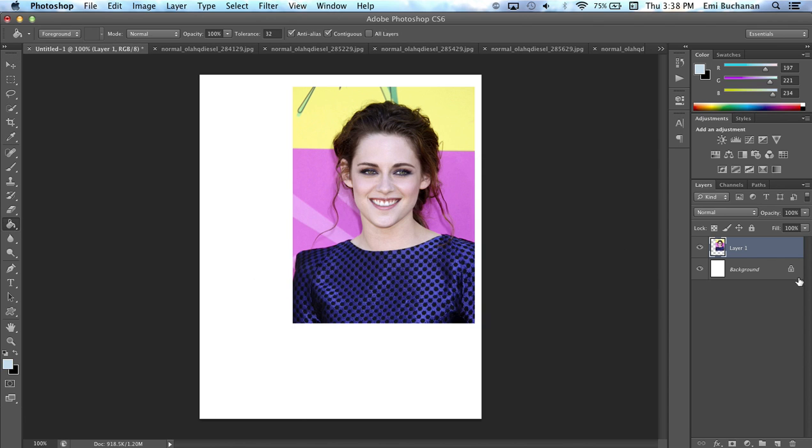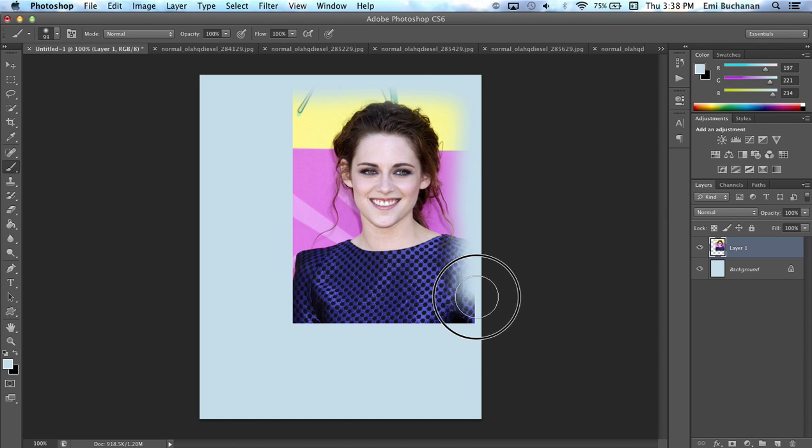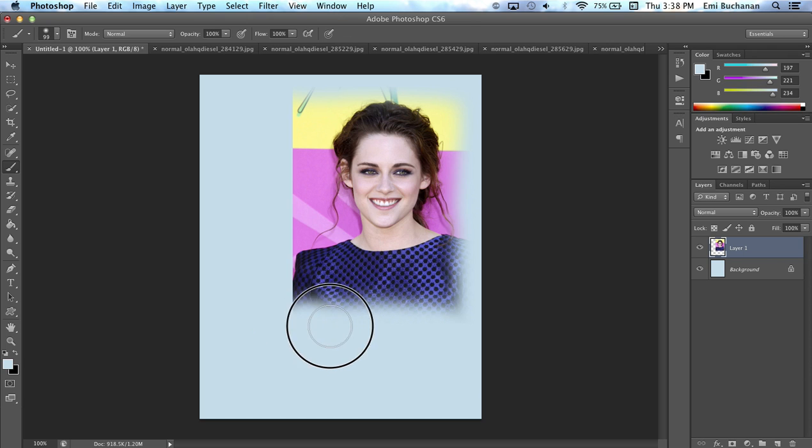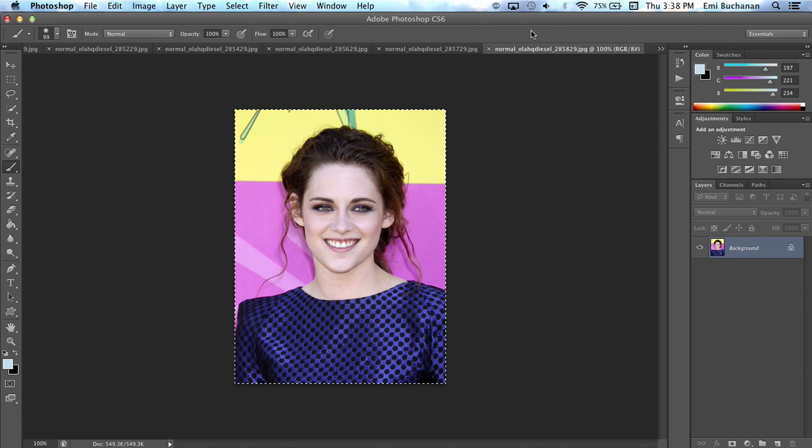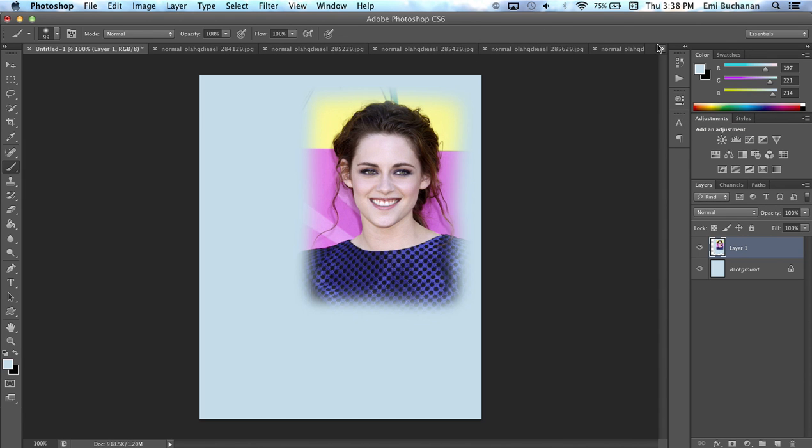Now I'm going to fill the background this color, and then I'm going to use a brush and paint over it to make it blend in. It's not precise, but whatever. So once I got that, I basically used this one already, so I can get rid of that.